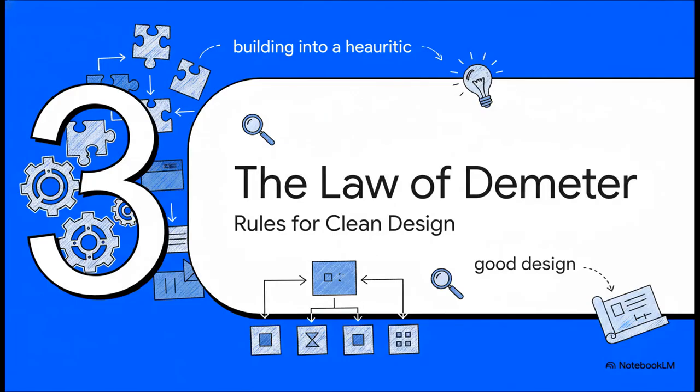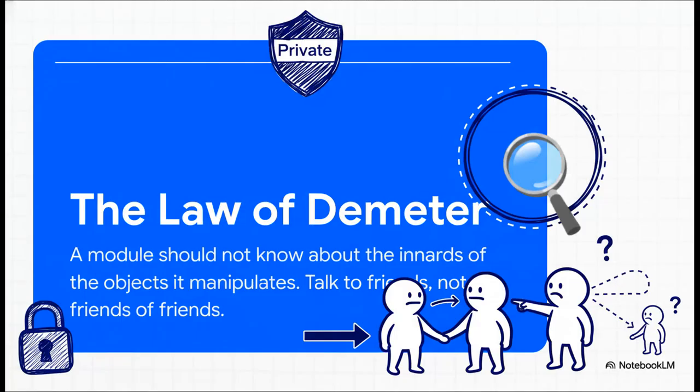All right, so this whole distinction, it leads us right into a really famous principle for good object-oriented design. Yeah, the law of Demeter. Put simply, it's talk to your immediate friends, not to strangers. An object shouldn't be spilling its guts to the world through a bunch of getter methods. If you find yourself asking an object for another object, which you then ask for another object, you're probably breaking this law. You're not talking to your friend, you're talking to your friend's friend's cousin.